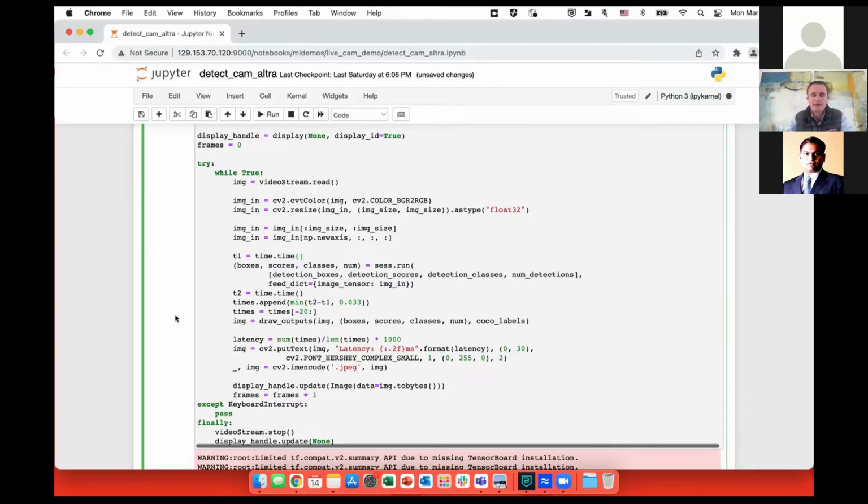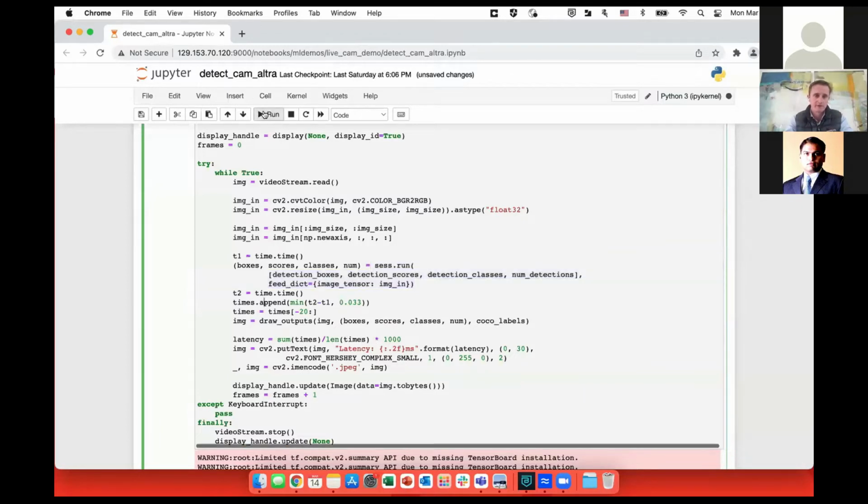And what real time means is we need to hit about 30 frames per second. 30 frames per second is about 31 milliseconds per frame. In other words, this entire call to session.run has to finish execution within 31 milliseconds or less. Otherwise, the video is not going to be processed in real time.